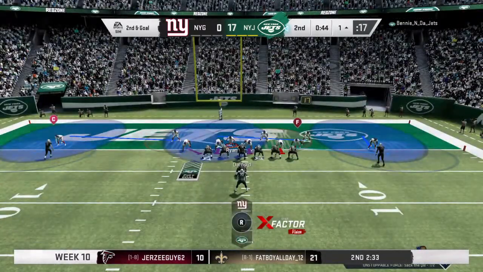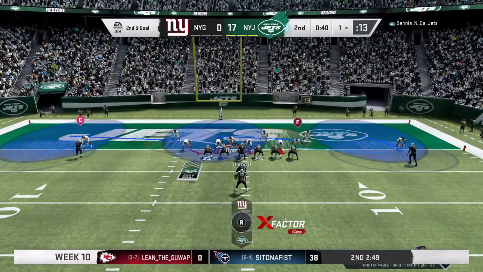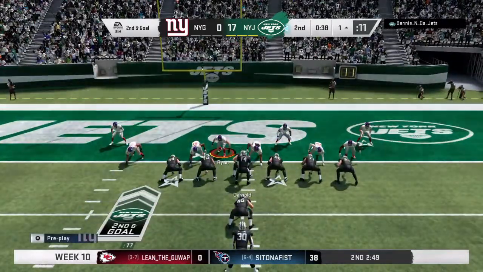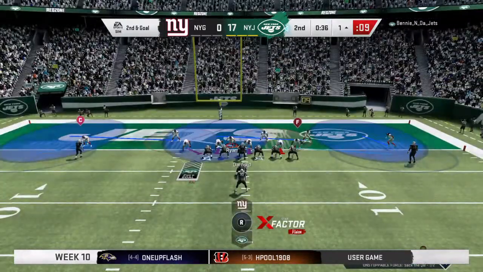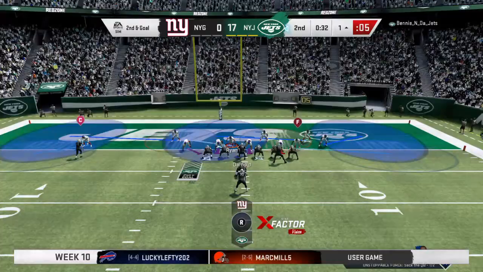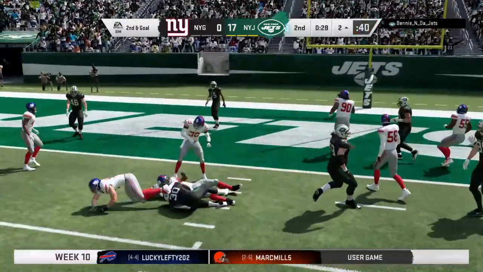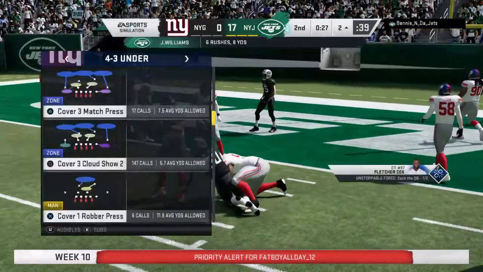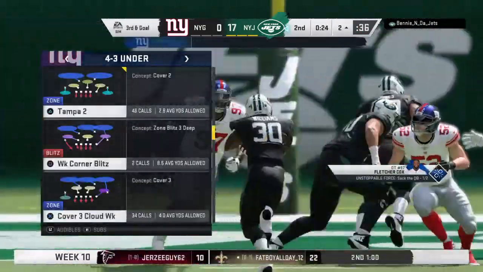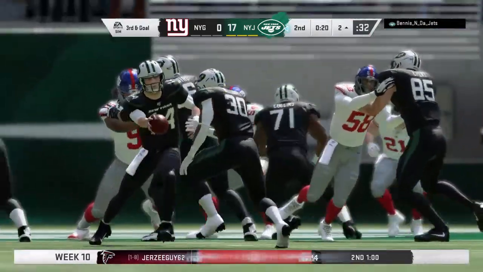Here we go, D. Get off the field. Check hot route. Hot. Nice shot. They'll run it with Williams. And he is going to be stopped cold behind the line of scrimmage. That backs him up 1 yard and brings up 3rd down.